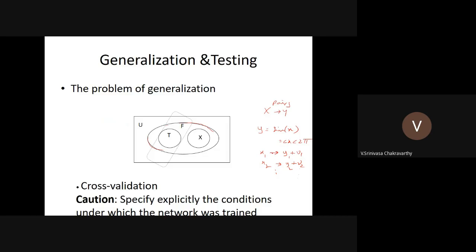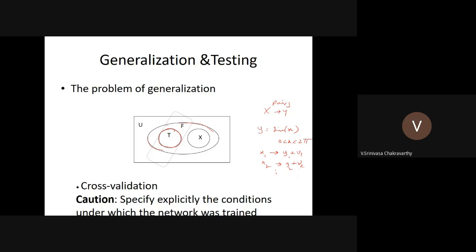And this is noisy data, and also you may not have data from the entire functional space. Data could be slightly scanty. So your training data might represent only a part of the function, and that could be represented in this Venn diagram by this circle T. This is training data. So my original function is f, this ellipse, and within that I have data which only represents a subset of that, and that is this T.